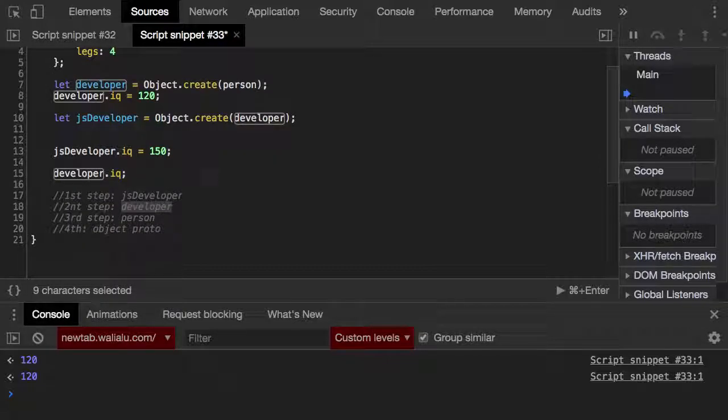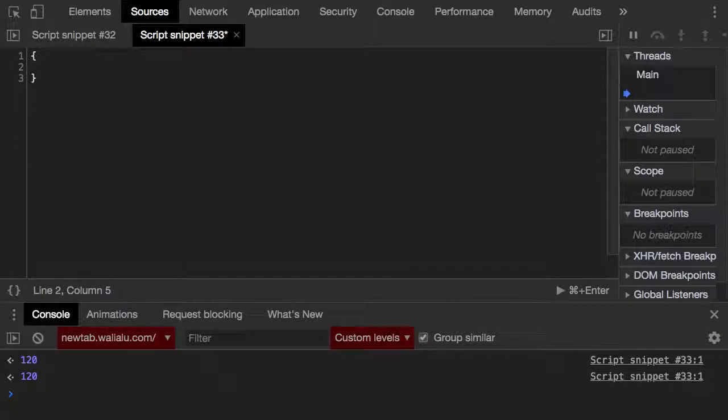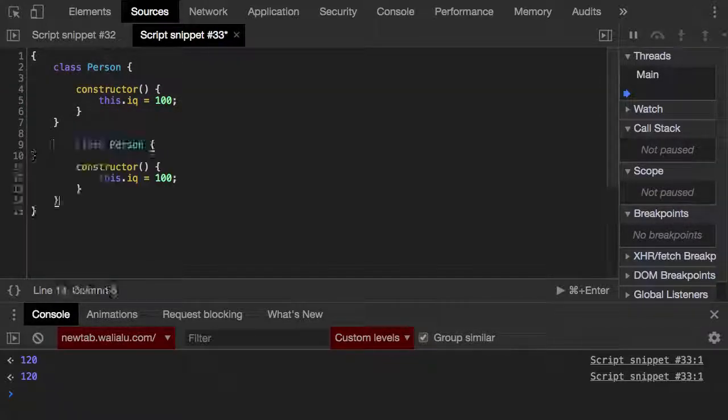But with modern JavaScript, we can also do something, for some people nicer, for some people horrible, but still there, which is creating a class. Class person, right? You know how to create classes. You've been creating classes pretty much every day with React, right? It's pretty much the same example, right? So let's create a person and let's create a developer.